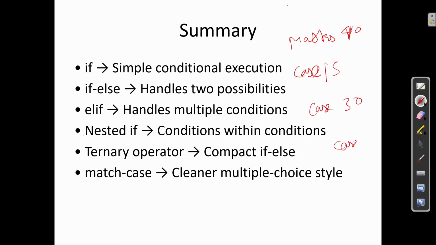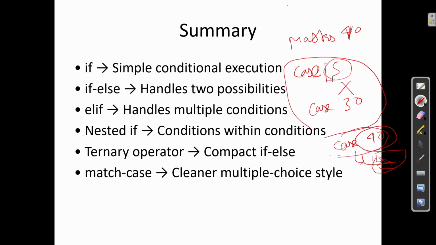Case three, your marks are more than 40. So it will take this one, yes, your marks are 40. Whatever code you want to execute, like printing something, based on this condition only it will execute. Other conditions are cancelled because they do not match the marks you have entered.